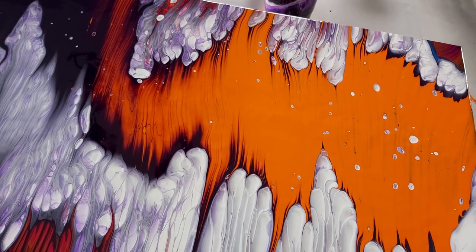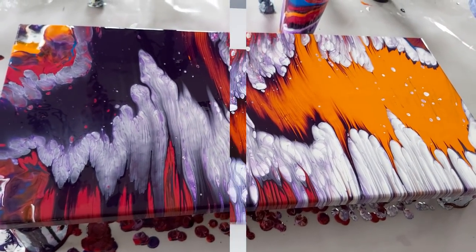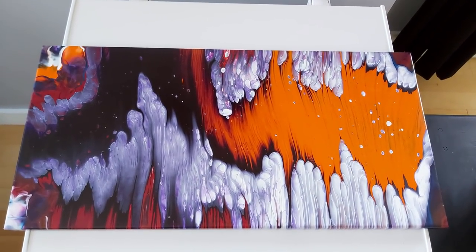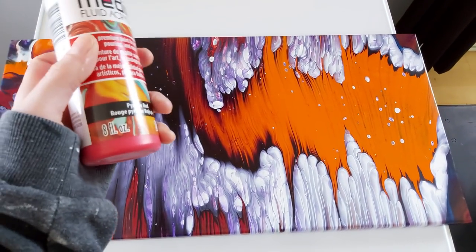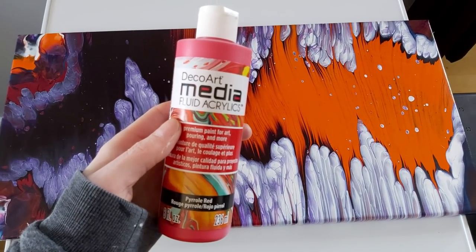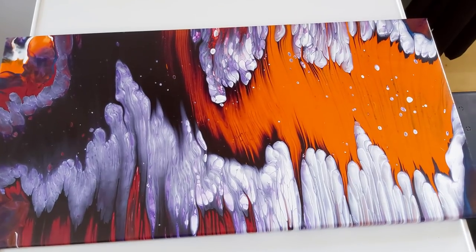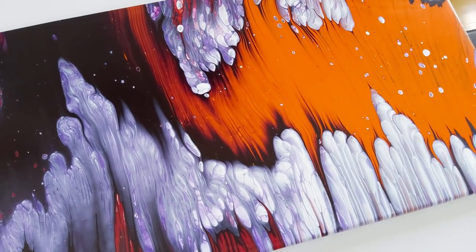Stay tuned for the dried result. Back with the dried result, and it dried exactly the same. Now what's interesting, you guys, is this is the paint that I used. Now I threw out my other bottles, but yeah, DecoArt Media fluid acrylics, which I added just a little bit of pouring medium into, and they were thick, very thick.